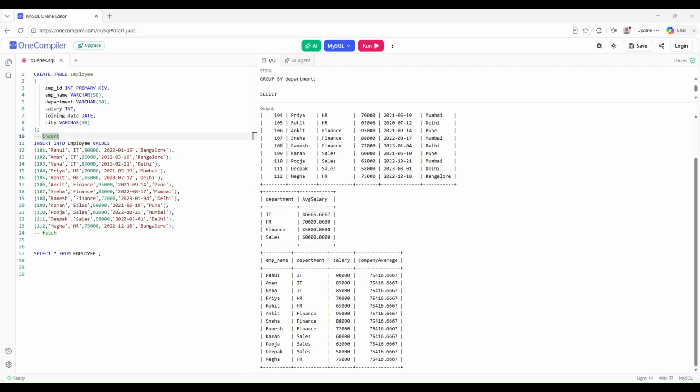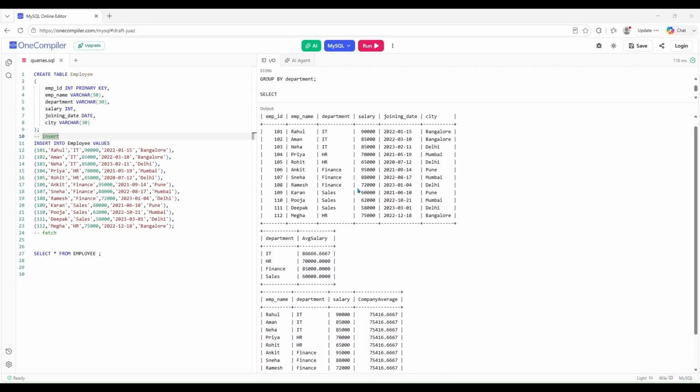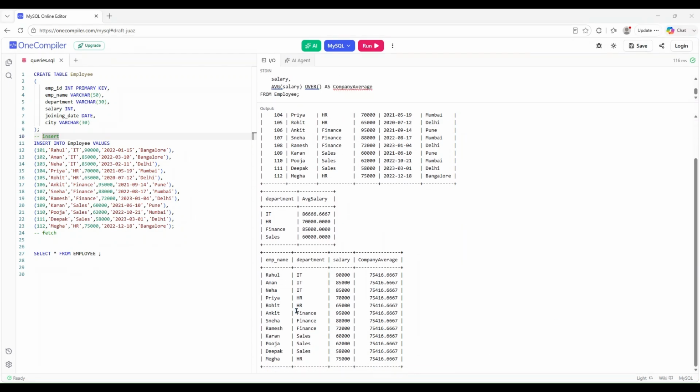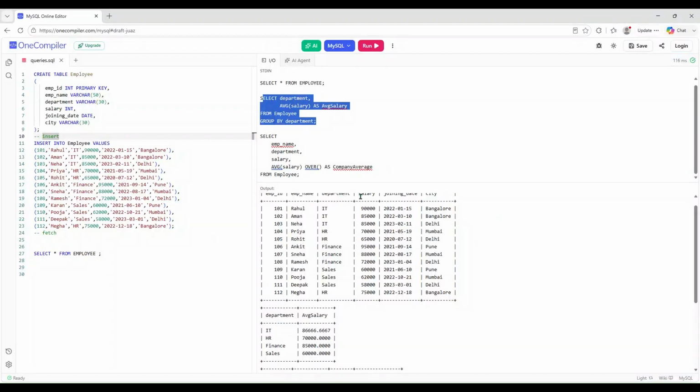It creates a window, but in this case, since we are not passing anything inside our over clause, it creates the whole data set as the window. In the last chapter, we learned that group by reduces the number of rows and the over clause keeps the same number of rows. But how does it know which subset of data to calculate over? Let's understand the over clause.